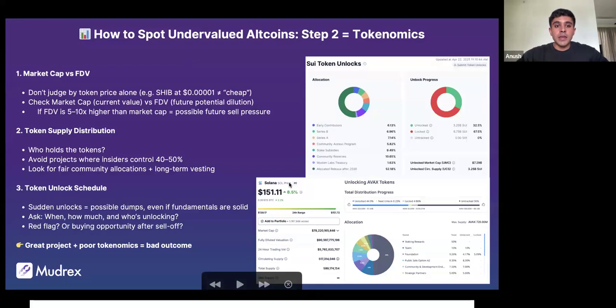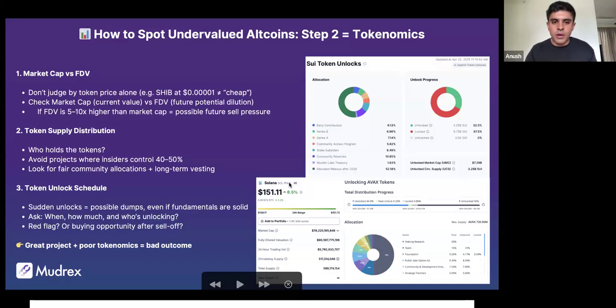Okay. Next up, let's talk about who owns the tokens. You can think of token distribution like company shares. If a small group of insiders like founders, early investors, or advisors hold a huge percentage of the supply, that's a potential red flag. Why? Because if they choose to sell, it can crash the price. It raises questions about fairness and decentralization, which is the whole point, right? It might indicate that the project is more about making a quick buck than building long-term value.